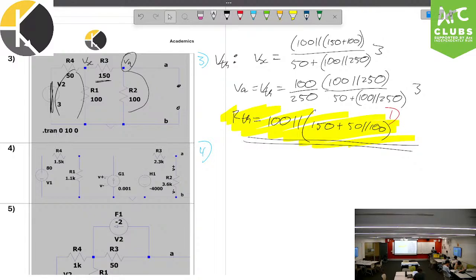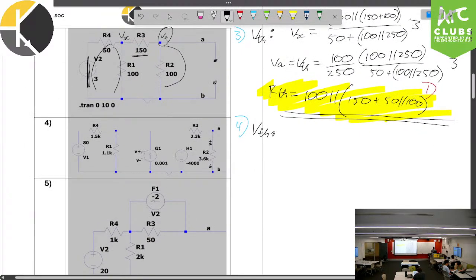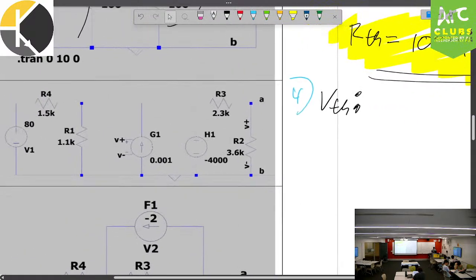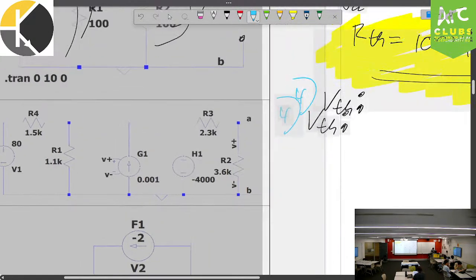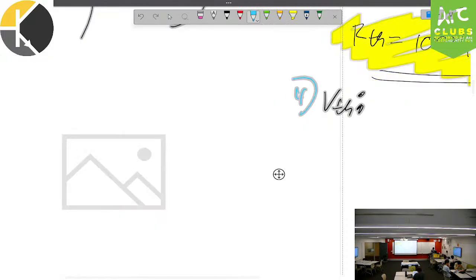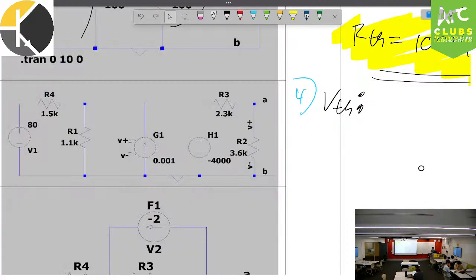So, question 4. Thevenin. Let's think about this. This is a bit of a convoluted circuit. It hasn't particularly copy-pasted the best. So let's just draw in the lines that we can see. Let's not jumble up everything. The lines go as such. Like that. Now, we have a dependent source this time.